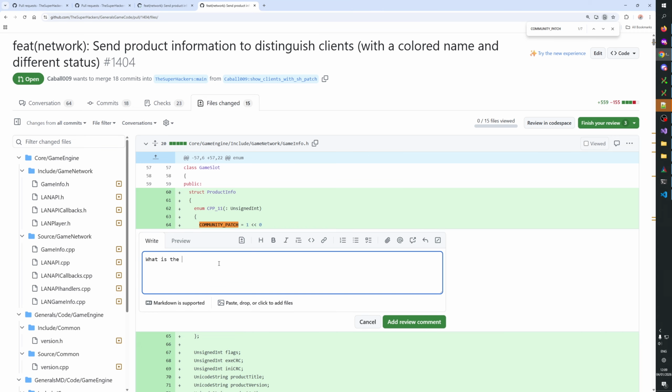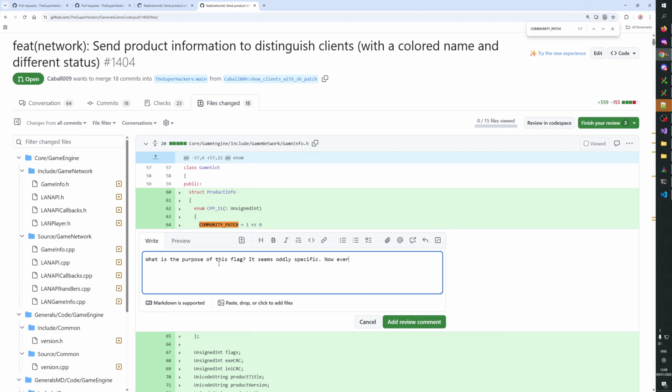What is the purpose of this flag? It seems oddly specific.